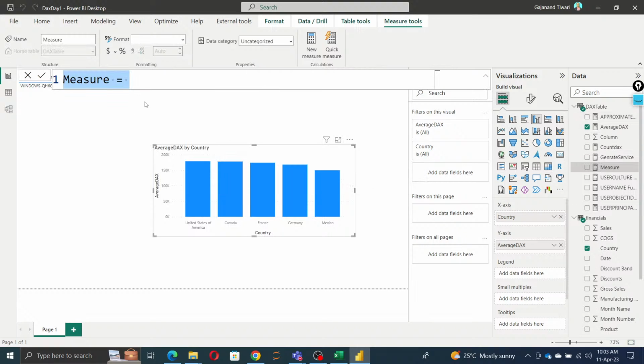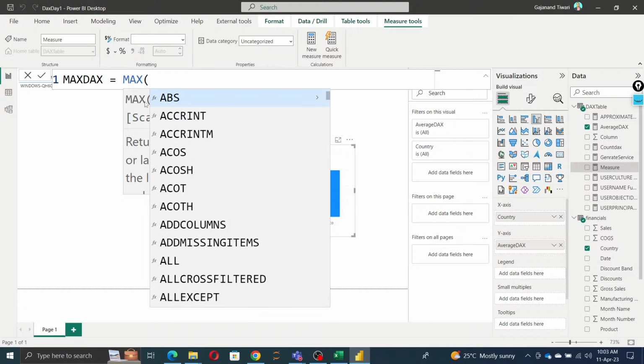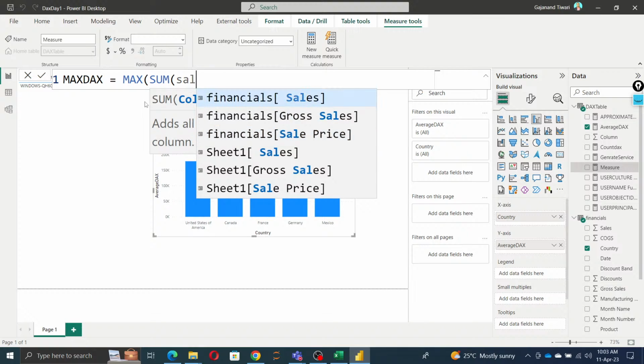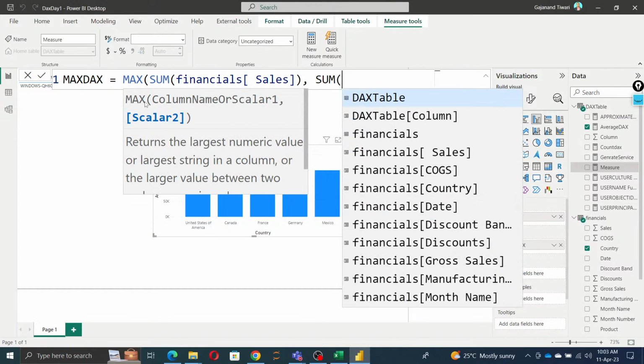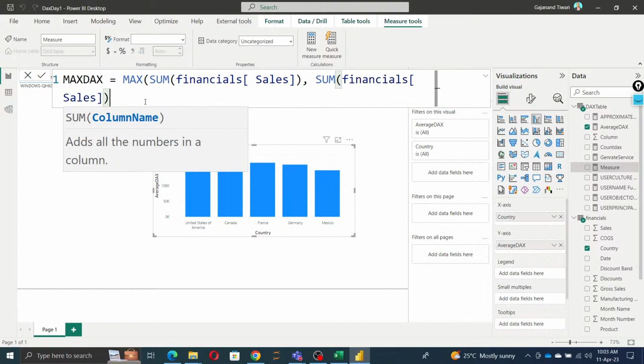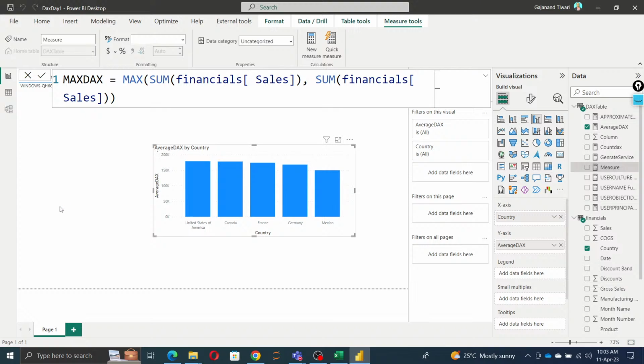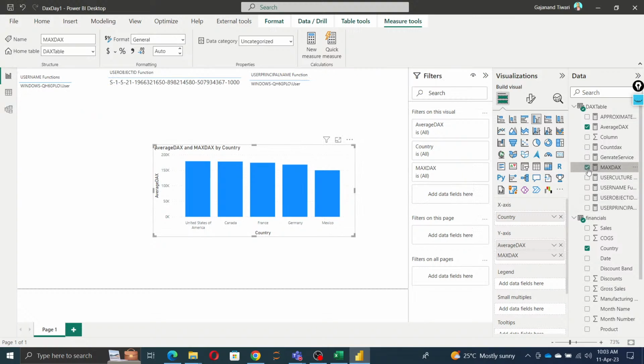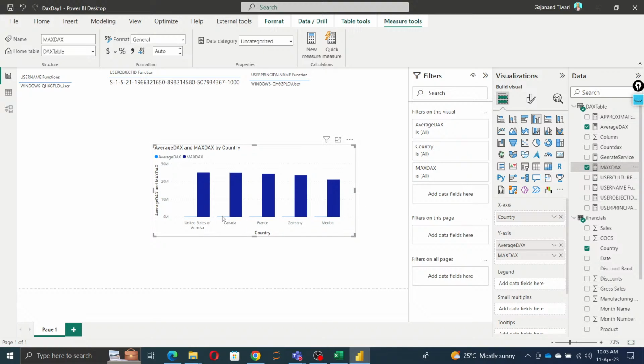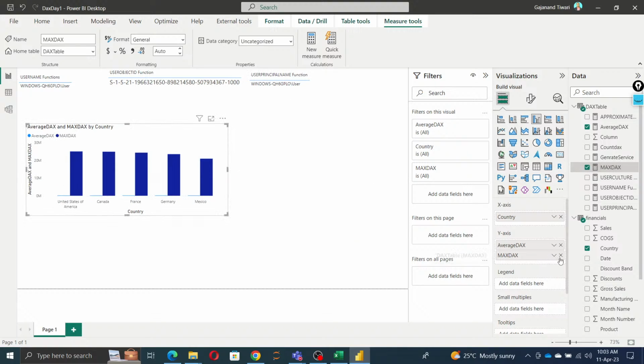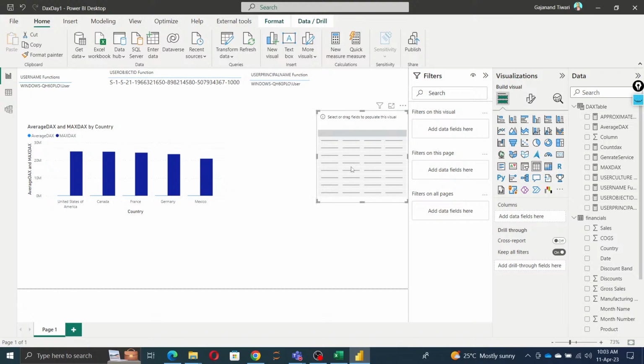And one thing I haven't tested. Let's check Max DAX. Let me test one thing. Is Max allowed to pass two functions together? Okay. Let's pass Max of sum of sales and next sum of sales. Let's see what could be the result. Oh no, let me remove this. Okay, keep it as it is. I'm going to try that. I want to see what value is coming.